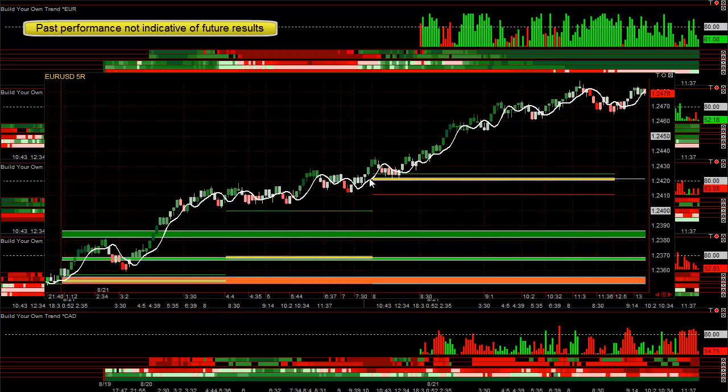If this area gets broken, everyone who's long up here during the previous 4 hours, because that's what this is, are losing money. And so if it stays above there, it's going to continue to trend up. And you can see that's what happened. Even though it went kind of sideways, kind of gradually up, it went up another 60 pips, and it stayed above the value area.